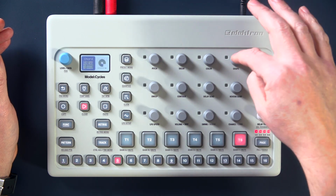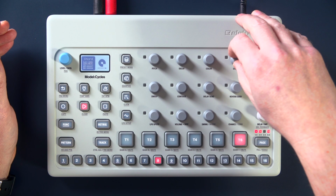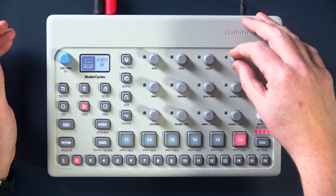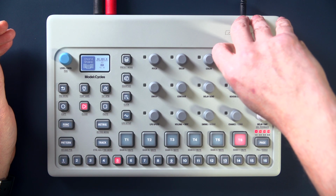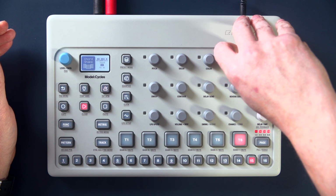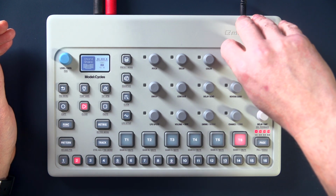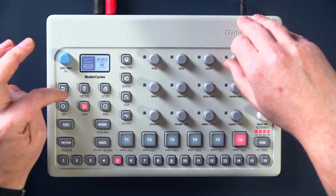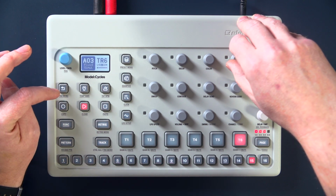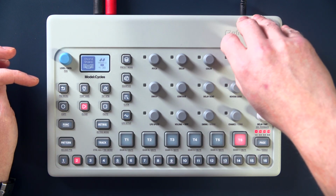On the shape rotary, you can dial in different types of chords that roll in here. Suspended, this, that, and the other, major, minor, all sorts, diminished bits and bobs. There are tons. Ending on fifths. Quick back button there, I'm going to go back all the way to the beginning.